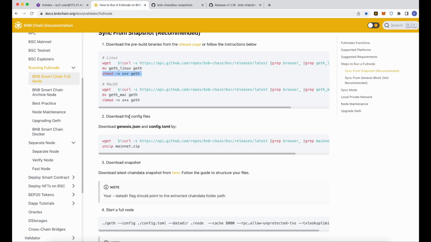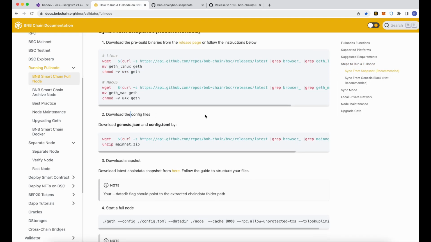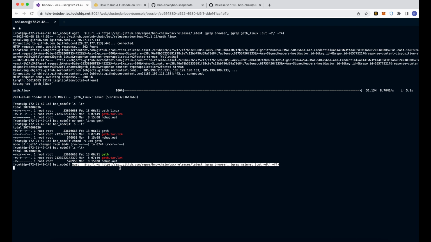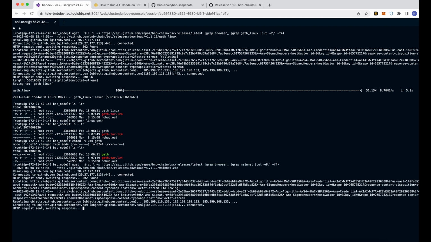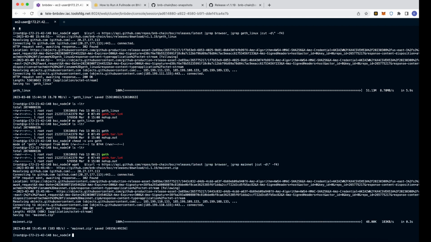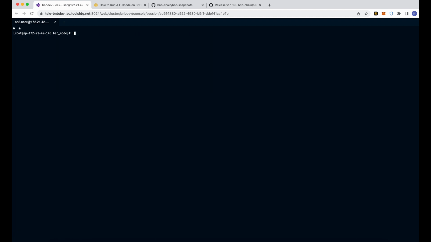Step 2 is to download the configuration files. So we'll just download the genesis.json and config.toml files. Okay, so we have it, mainnet.zip.